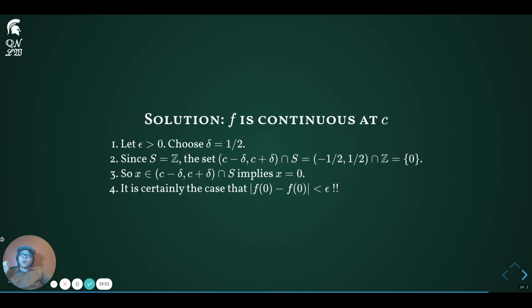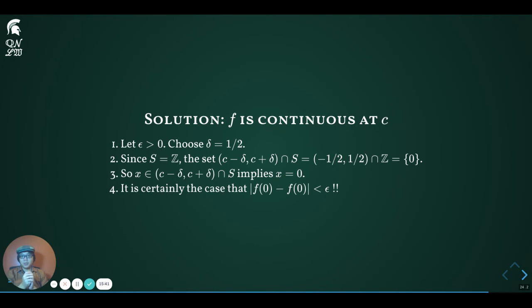In contrast to what we discussed for the case where the domain is all real numbers, where we found that the function is discontinuous, in this case, because we have a more limited domain, it turns out that the function is in fact continuous at the origin. We can prove it with the following argument.